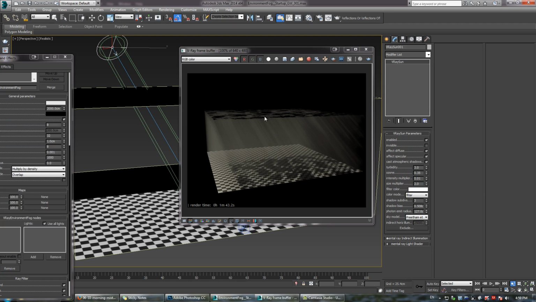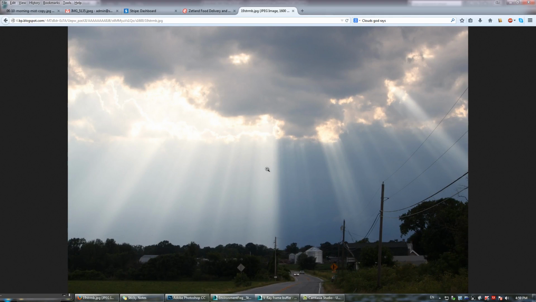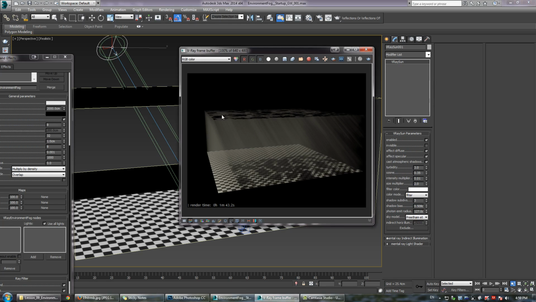So let me just bring up an image to show you what I'm talking about. Because there's fog in the entire atmosphere, not just in the clouds, we've got a more dense fog creating the clouds up the top here, and then it's much more sparse down the bottom, yet the light still shines through. So in this example, all we've got is the God rays themselves, and you'd have to composite in the clouds. So now I want to take things a little bit further and introduce to you how to start to control the fog using textures and Bercon maps and gradients and things like that.